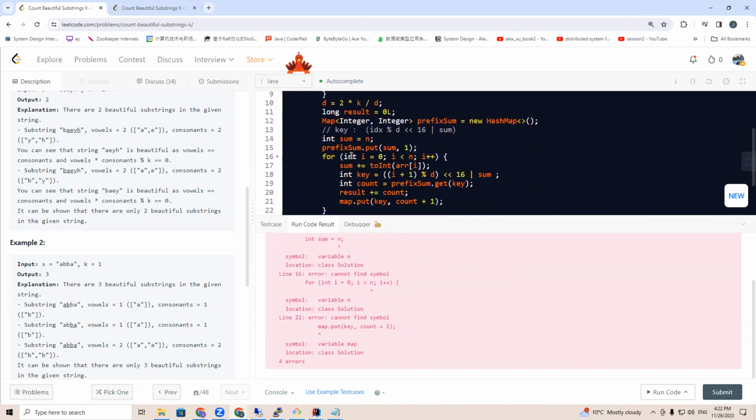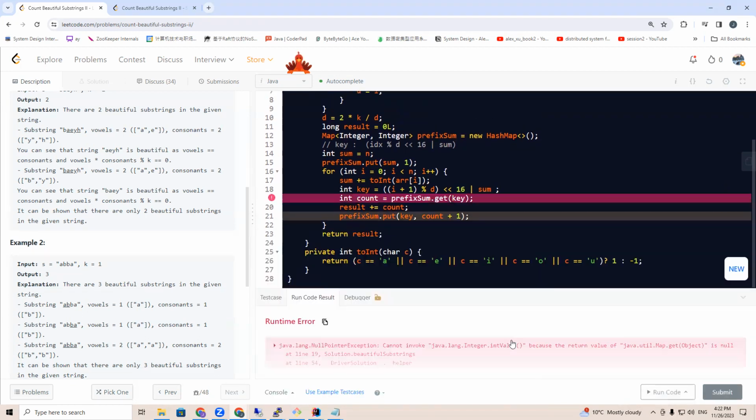This one should be prefixSum, not a map. Because it may not have this key, let's set a get or default, right? getOrDefault key 0.